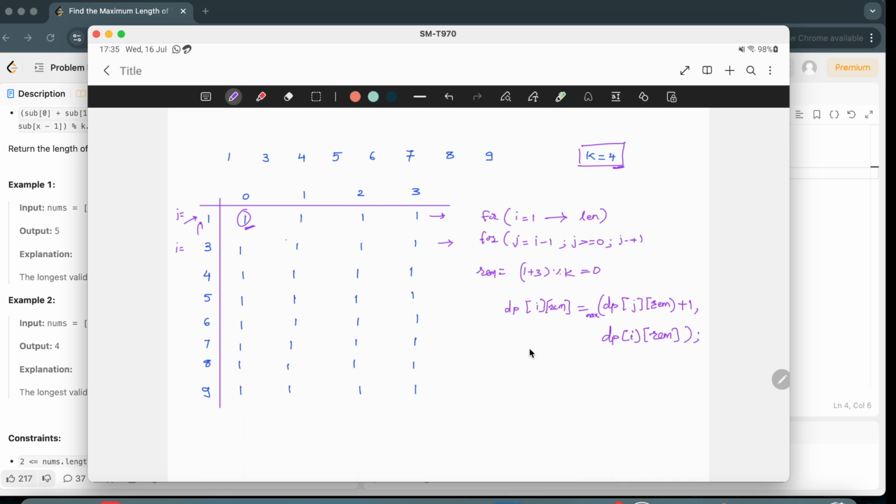Since we are creating these pairs, in this place of the dp array the value gets updated with 2, because the previous value was 1, and 1 plus 1 is 2. That means we can create 1 and 3 as a pair. The answer we get is 0, because when we add 1 plus 3 modulo k, the answer is 0.